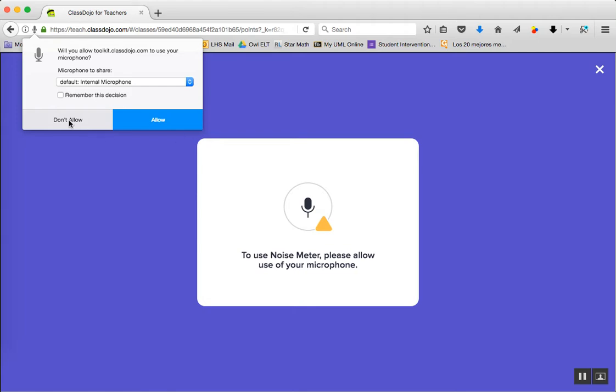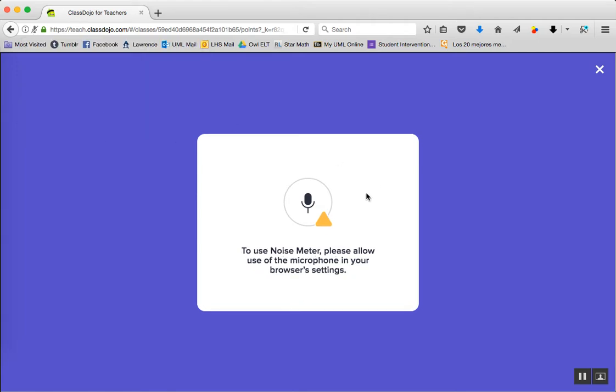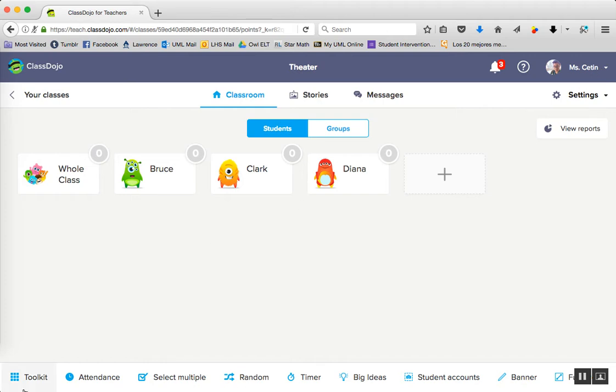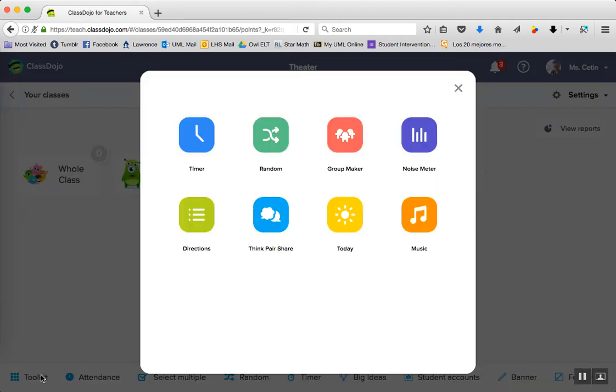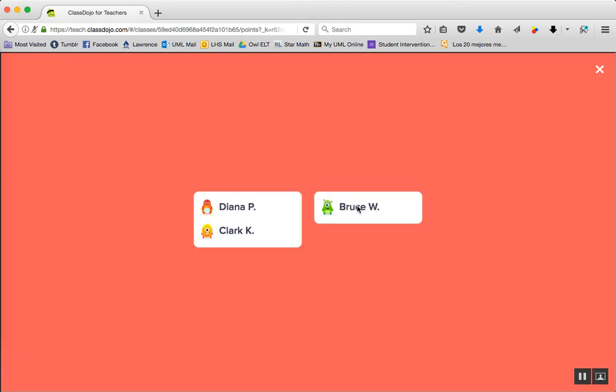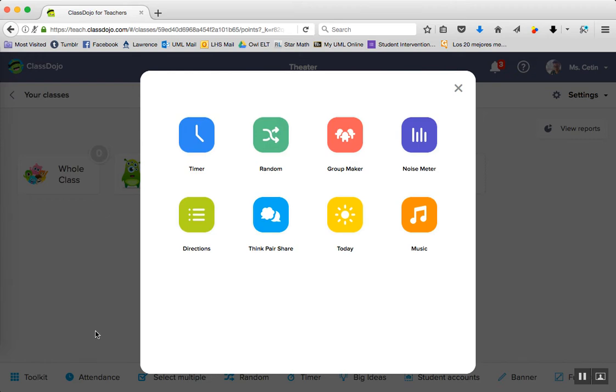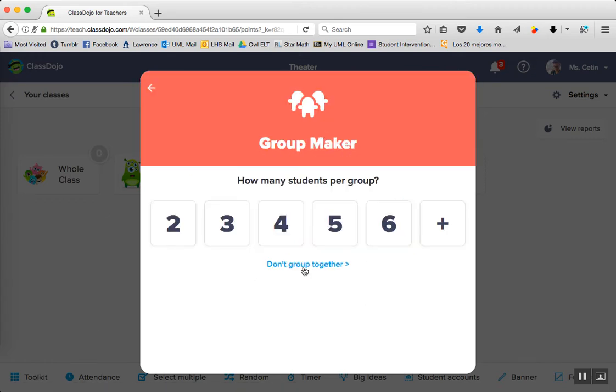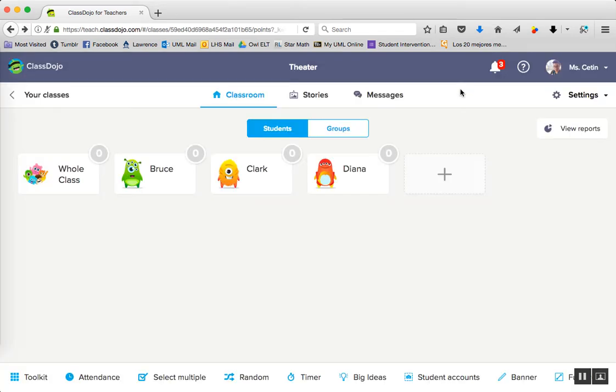I need my microphone on to do that. But it'll do a little noisemaker bar to keep your kids on task with their noise. And you can assign them to groups as well, and it'll automatically assign the kids to groups. The cool thing about that feature that I noticed is that when you assign them to groups, you can set kids who you don't want to ever group together. And you can do that ahead of time so that they don't know you're purposely not grouping them together.